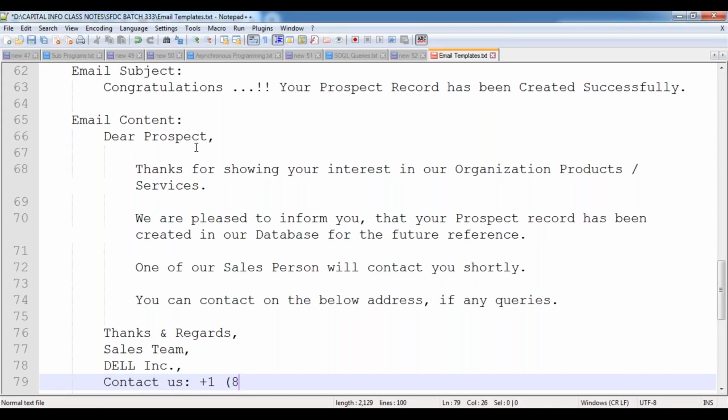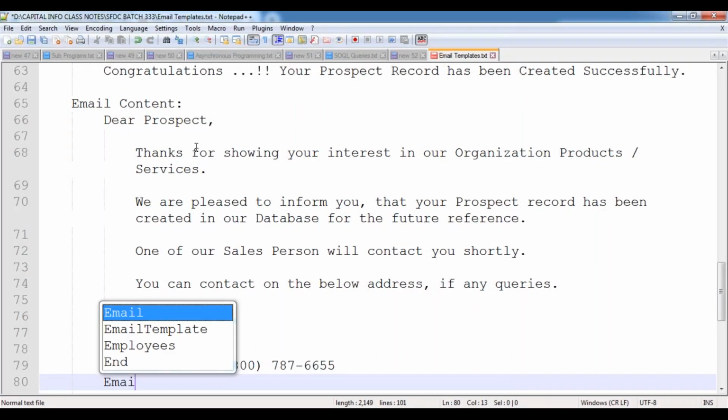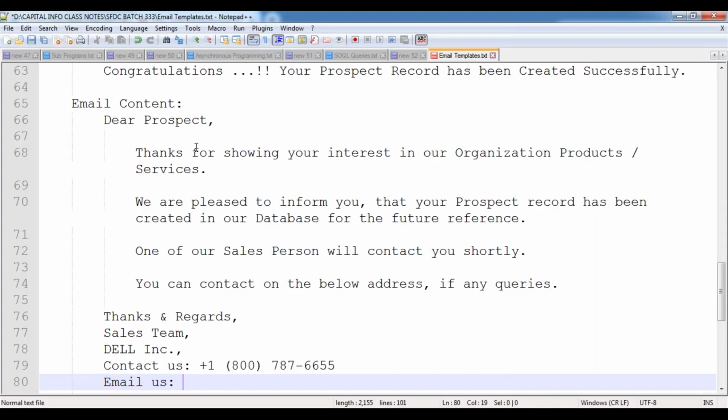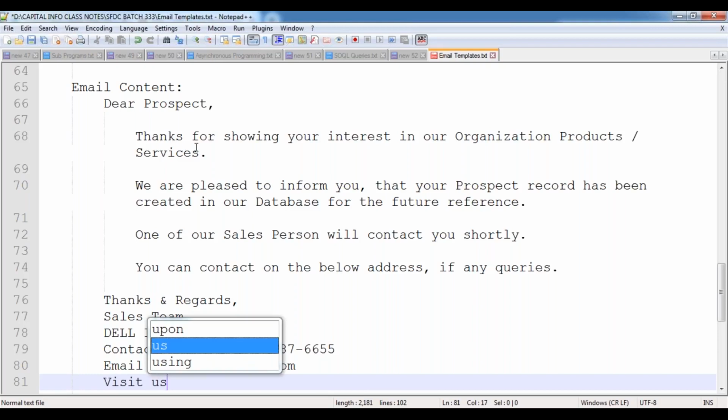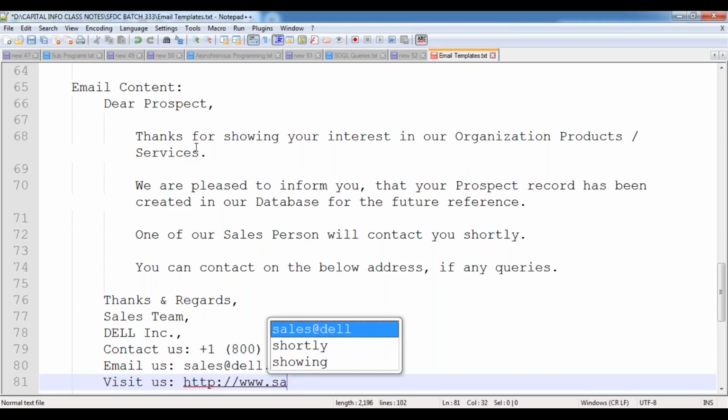Contact us: +1 800 787 6655. Email us: sales@dell.com. And visit us: www.dell.com.